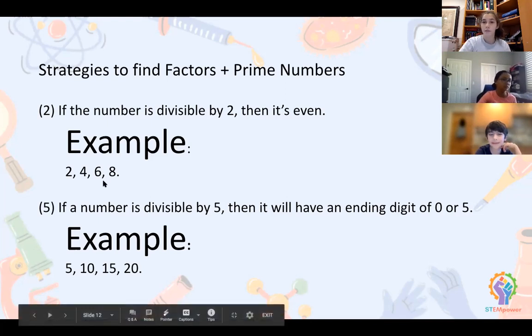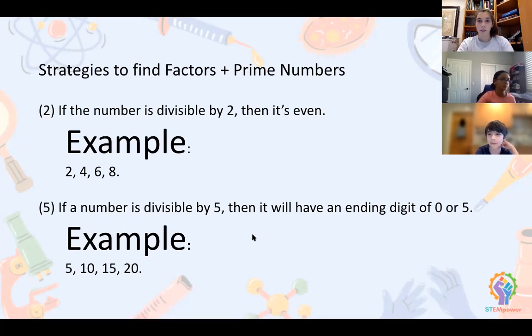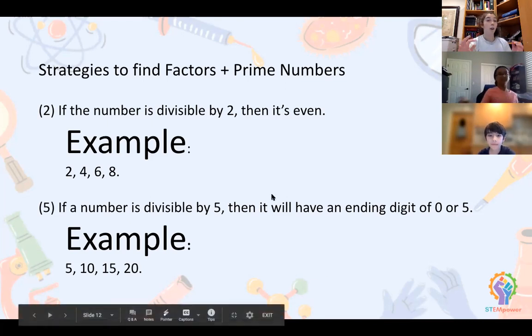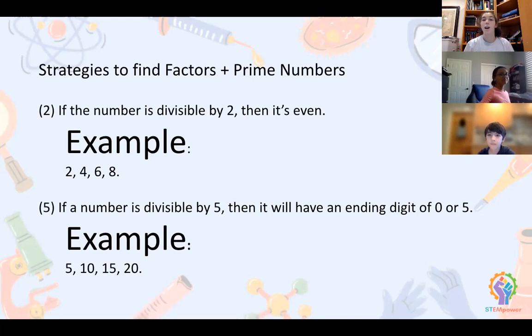Well, wouldn't 17 technically be divisible by 5 because you would get a non-whole number? Yeah, that's true, but then it wouldn't really be divisible by 5. The factors that we are talking about right now are whole numbers. Okay, so it is divisible by 5, but not when talking about whole numbers. We're trying to see if you're able to divide it by 5 and get another whole number.